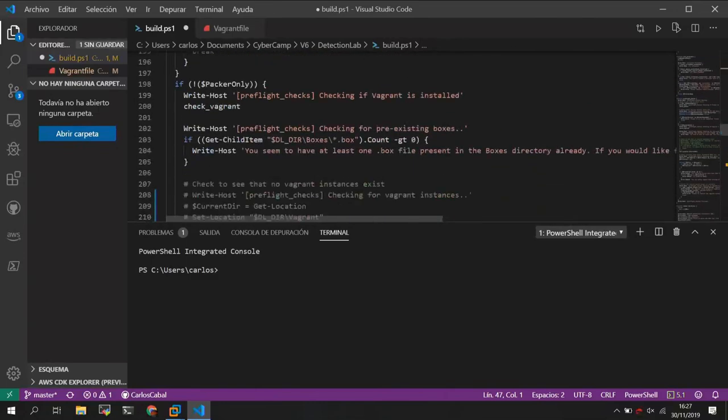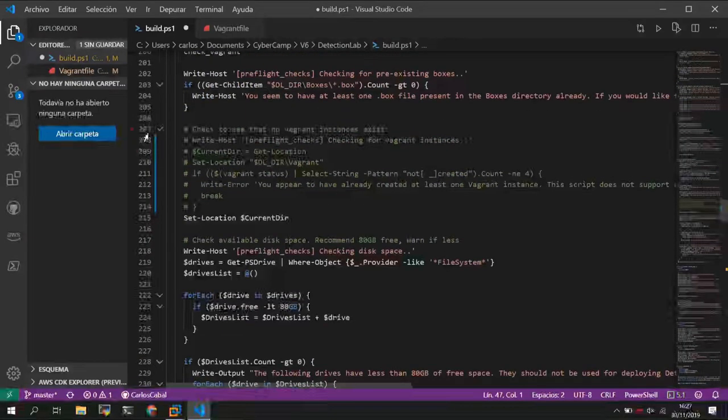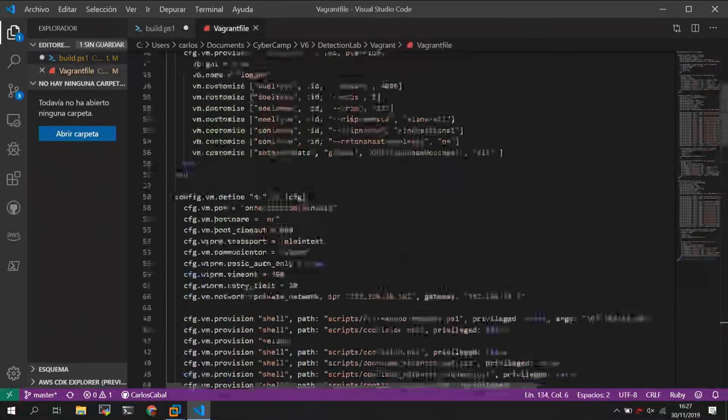Now, what do we do here? What we do is we comment a few lines, 207 to 214 in this case, and these show us whether the machine has been created, so that if we by mistake execute this command again, then it will tell us that the machines have already been created. So this is basically checking if there's already a machine. And so with this, we cancel the script, but it checks that all of the machines are there, and then it will realize the Windows 10 is not there, and then it will create it. So by commenting lines, we solve that issue.